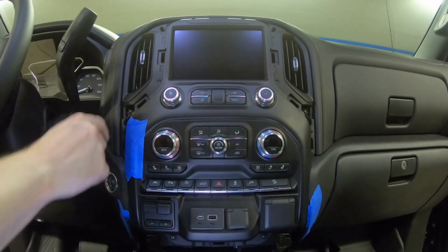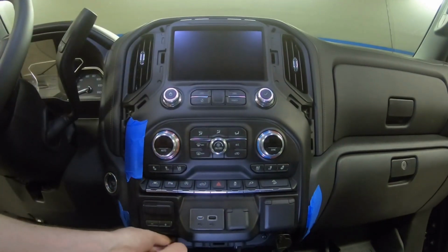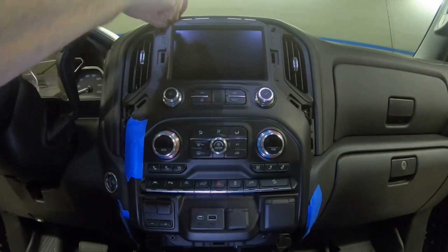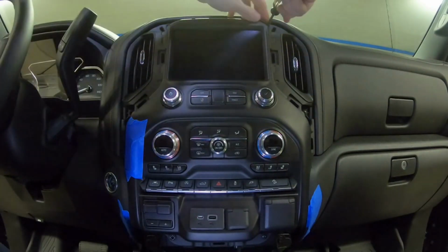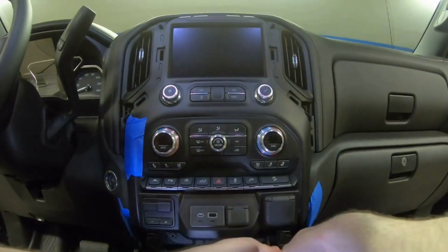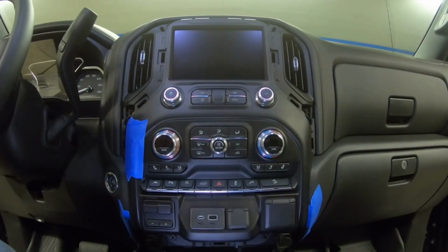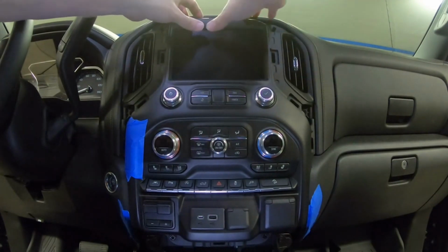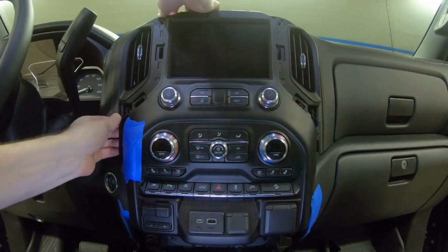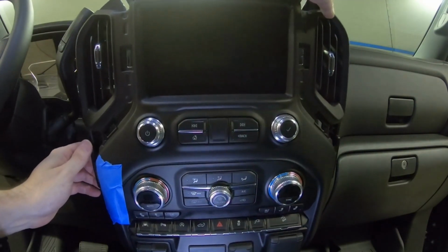So now we need to remove the 6 T15 screws around the perimeter. Once we have the screws removed, we can pull the panel loose and start at the top. Just pull it forward and work your way around. Okay. Gently let this down.